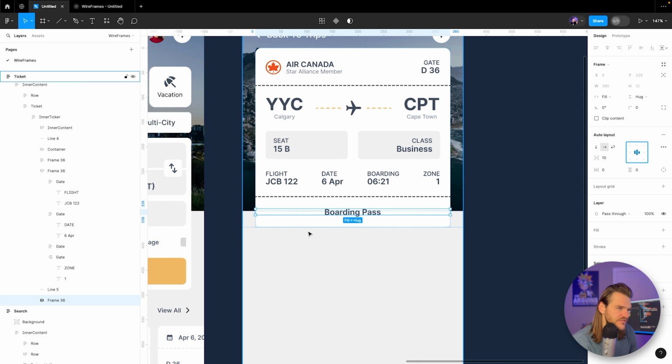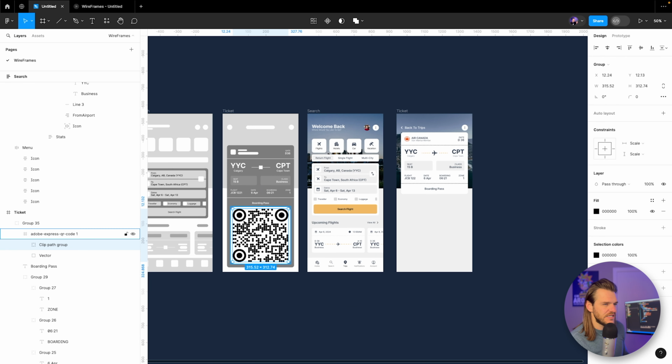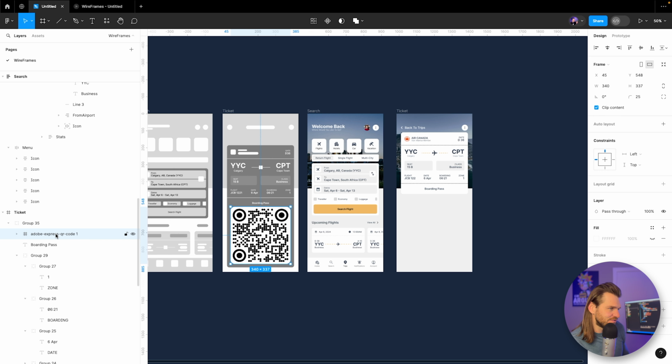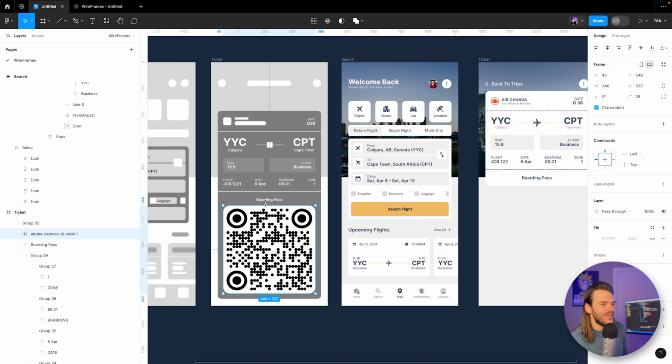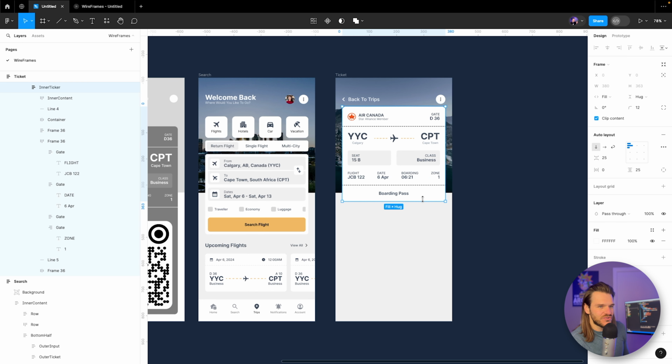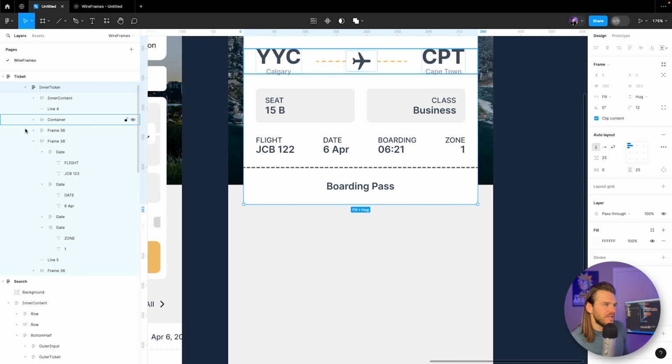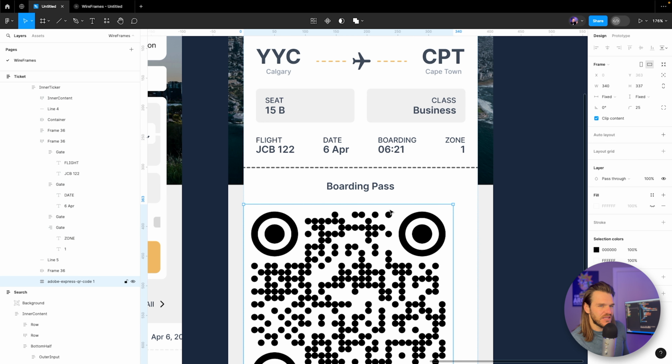All right, so now that it's center aligned, I'm literally just gonna copy it because I did get this QR code online and I used Adobe to do it. That's why it's saying Adobe Express. I used Adobe to create this QR code. So we are going to copy it and we're just gonna drop it in here. And we're gonna make sure that I'm dropping it into inner text, and there we go.